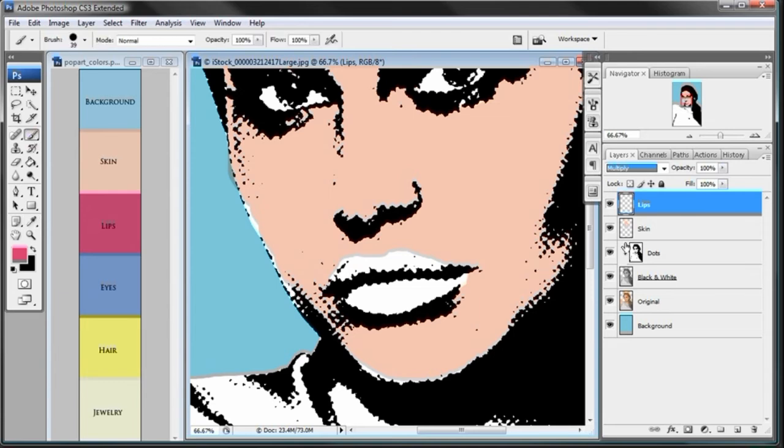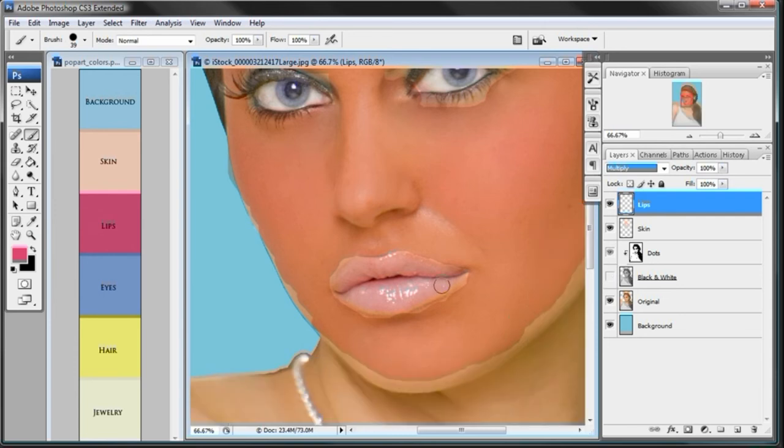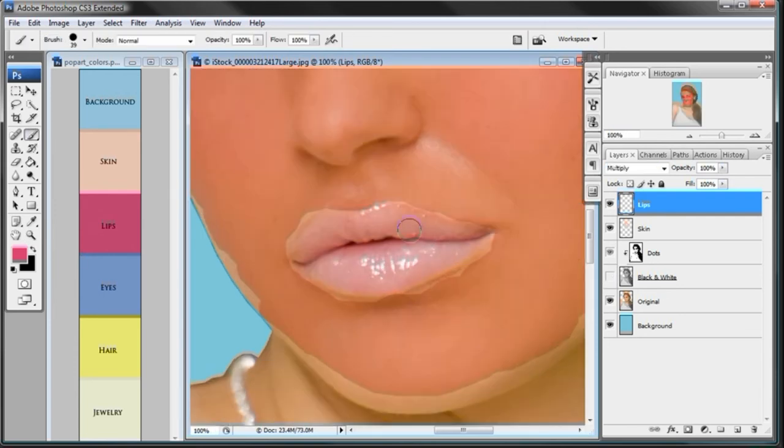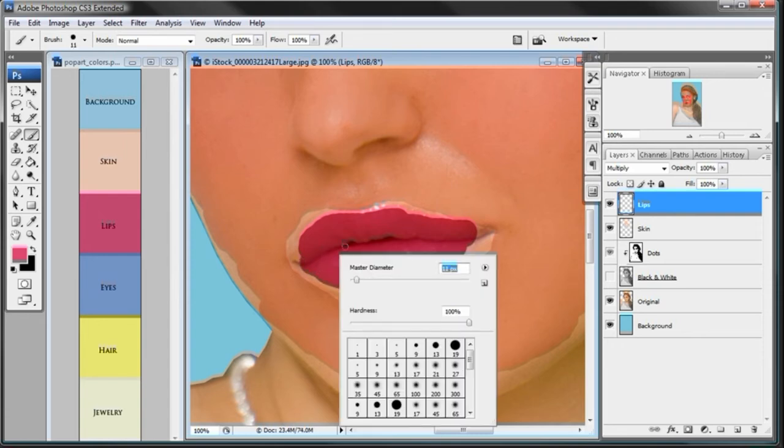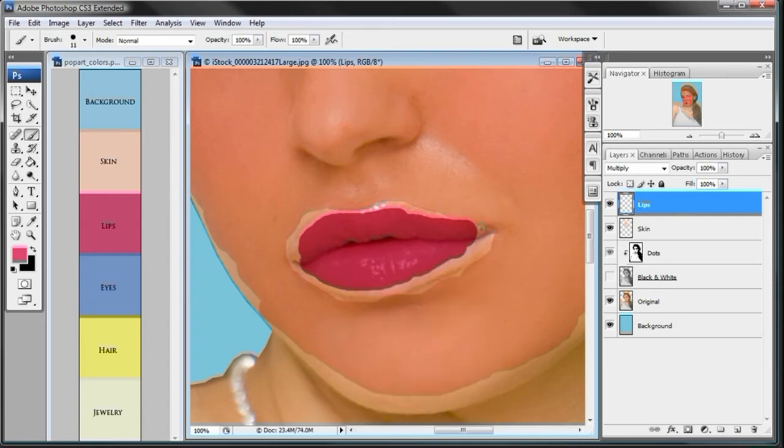And then what I can do is make this black and white layer here invisible and zoom in just a little bit closer, and I will just bring this lip color over just like this. I'll completely fill this in, and I can make this brush just a little bit smaller to get into the tighter areas like this.